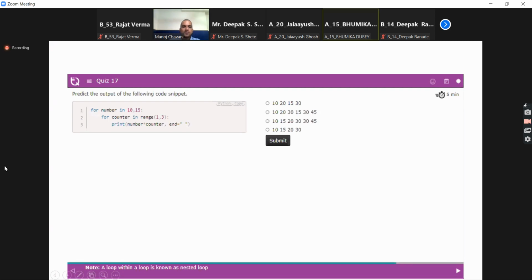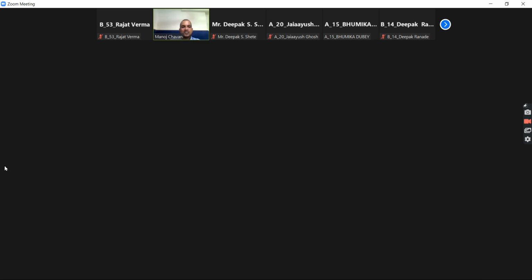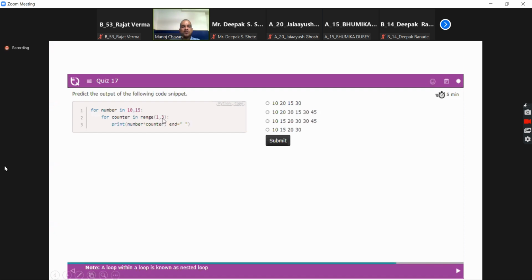So therefore, now again the control will go to the outer for loop where 15 will be assigned to the number. Then we have line number 2. In line number 2, this range, the start value is 1, end value is 3.